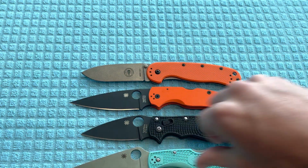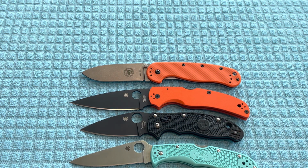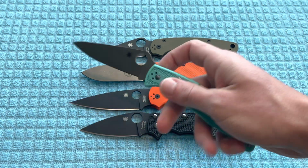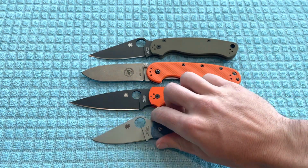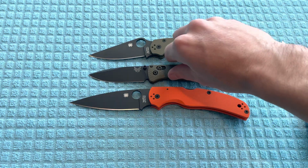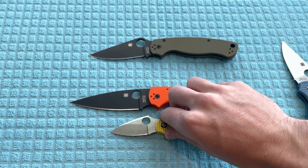Again, the Endura we'll throw down here in the bottom. You can put the Paramilitary 2 back up here. And so that's going to be kind of where it falls as far as the general range of EDC knives. You want to compare it to some smaller ones, of course. It's going to be substantially larger than something like the Para 3, or of course the Benchmade Bug Out, and then keeping it in the Spyderco family, my personal favorite, the Dragonfly 2.